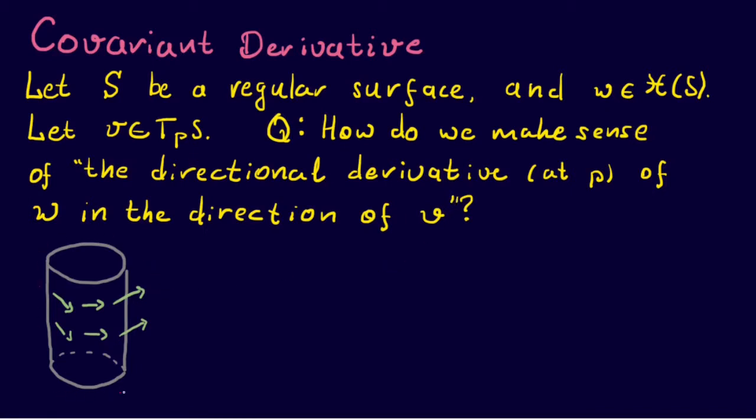Now, let's look at this very specific example. So here we have the cylinder, and we imagine that we have this specific vector field which just sort of runs around the cylinder. Now, we might argue that if we are standing on the cylinder somewhere and we start following this vector field, then really it doesn't change at all. So from our outside perspective, we can see that this vector sort of twists in 3D space. But if we imagine ourselves as living on the surface of the cylinder, we can't see that twisting.